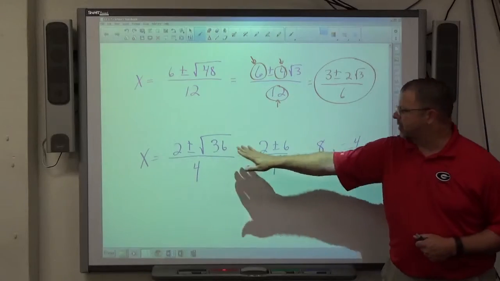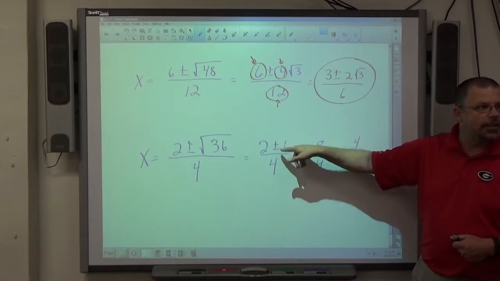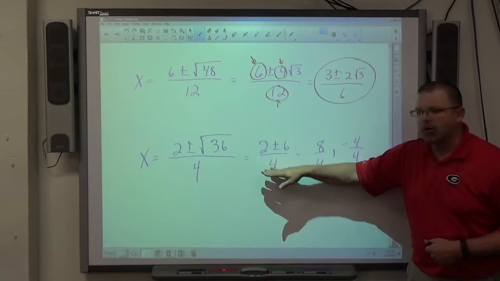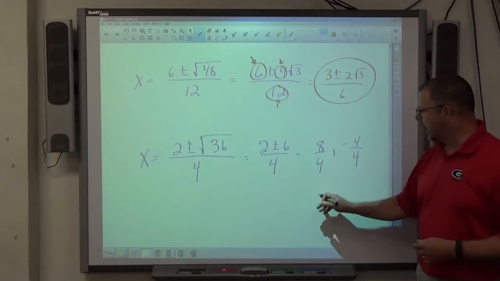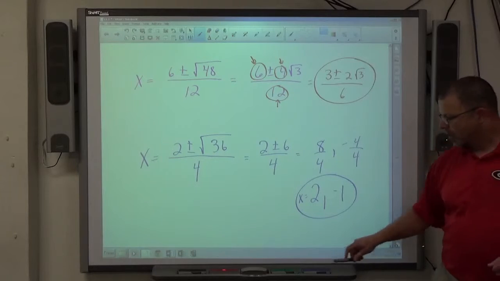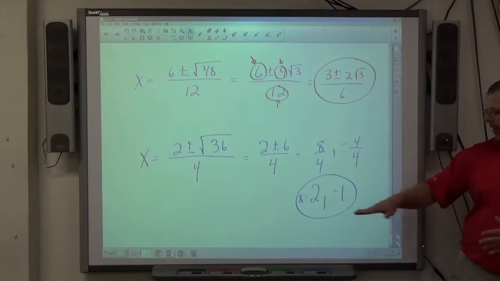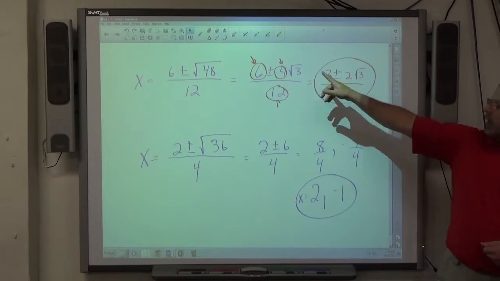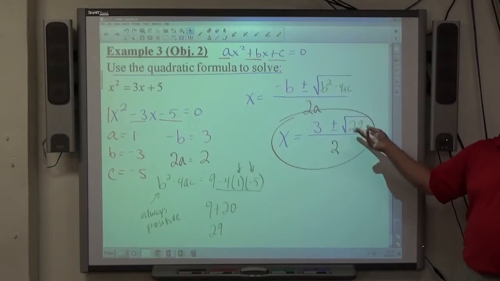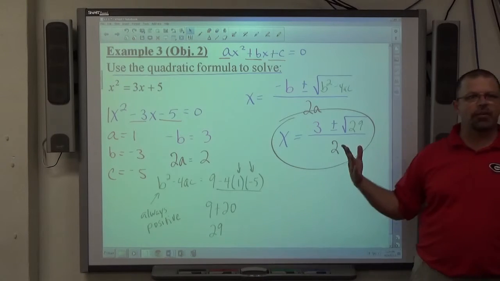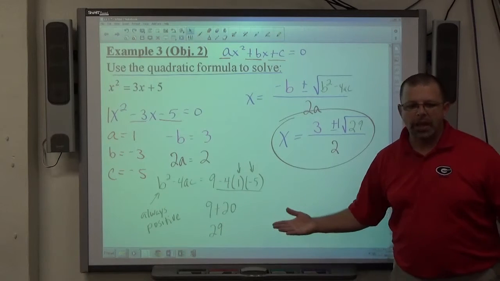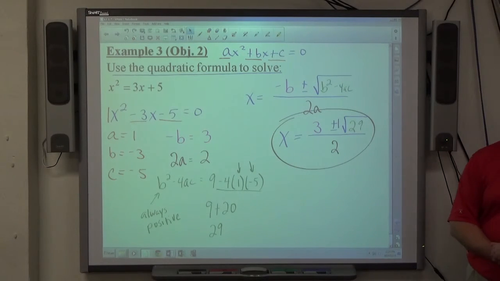So, you see here? The square root of 36 is 6. Plus or minus 6 means to add and subtract, so 2 plus 6 makes 8, 2 minus 6 makes negative 4. In both cases over 4, because that's the number on the bottom. 8 over 4 is 2, negative 4 over 4 is negative 1. Okay? So we have the capacity to get down to nice pretty answers like 2 and negative 1. We can get a radical answer that can be simplified down to something smaller, or, again, we might just be done right there. If the radical doesn't simplify at all, the numbers in front, 3, 1, and 2, don't have a common factor. You can't do anything else to it, so you stop and you're done. All right?